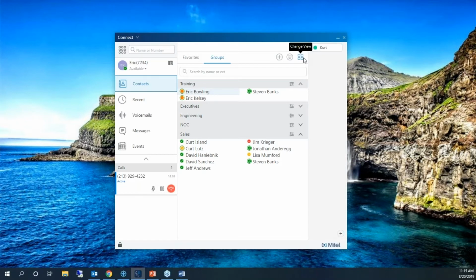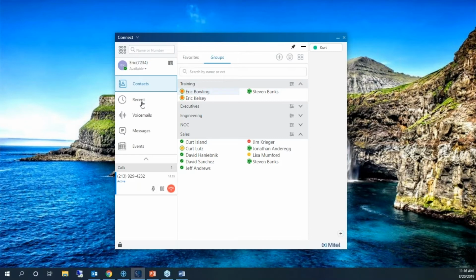You might click on your Connect client right now, like Eric just mentioned. Based off your settings, you might go to this individual and not see all this information. It might just say on the phone. It might not even tell you how long he's been on the phone. So again, just keep that in mind.